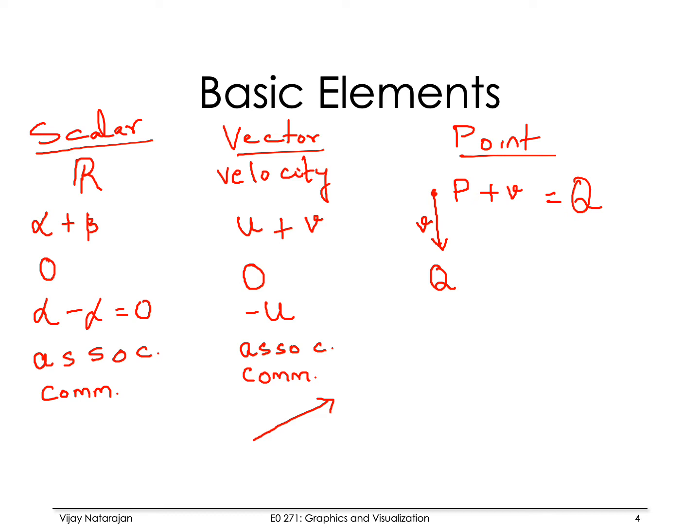So this naturally means that there is an operator such as Q minus P that is defined. Now in addition to this, we of course have simple operators between these vectors. So alpha times v, scalar multiplication, is well defined, and of course if there are other vectors u and v, they can be added as before. So a point together with a collection of vectors seems to help us represent our geometry, and this is what we will take up in the next few slides.